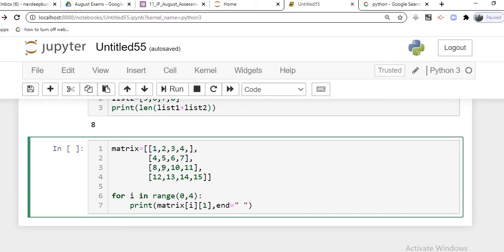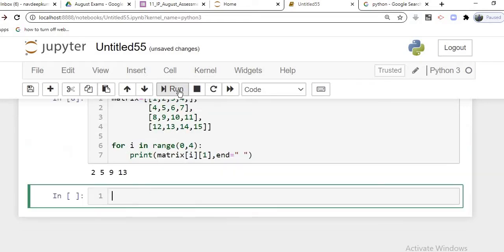Here in this part 9 will be selected when I goes to 2 and the index value is basically fixed here. The row value will be 2 and index value 1. Here the row value will be 3 and index value will be 1, because you see here the column value is fixed. Every time the column will be this one only, and row value is changing. First this is 0, then 1, then 2, then 3.